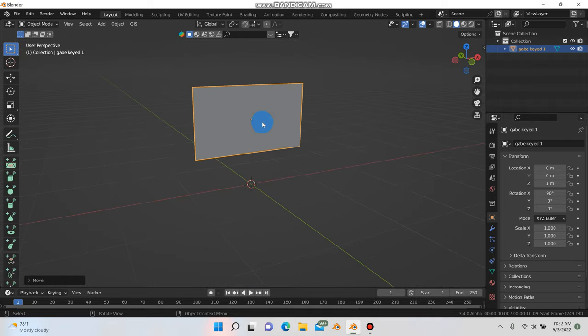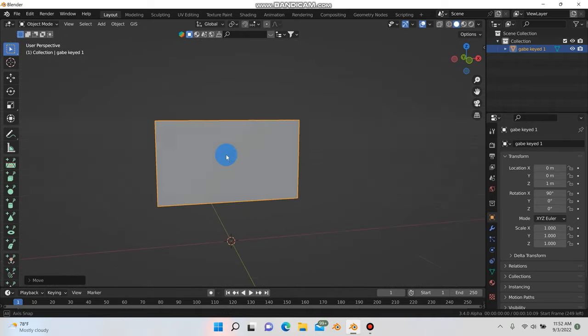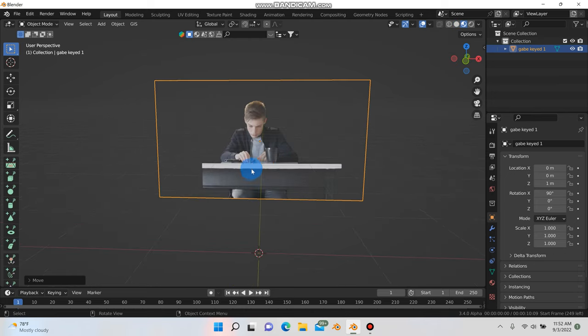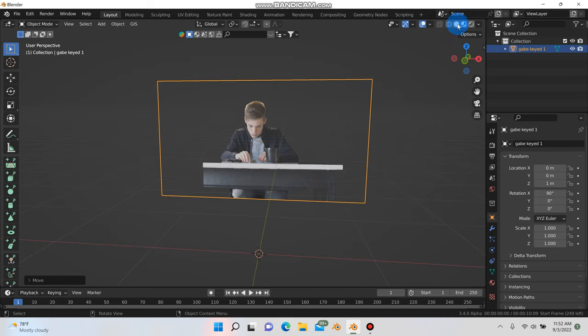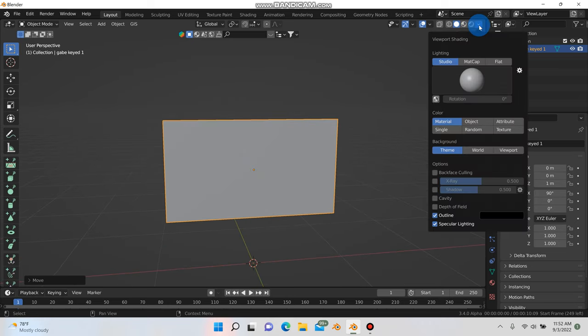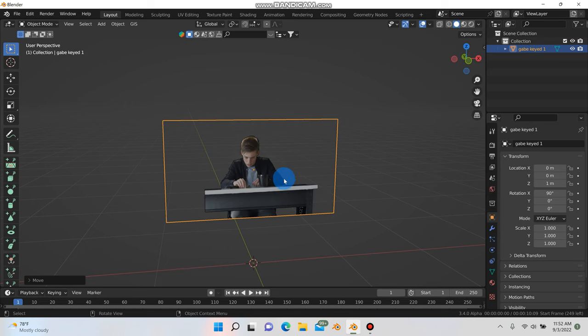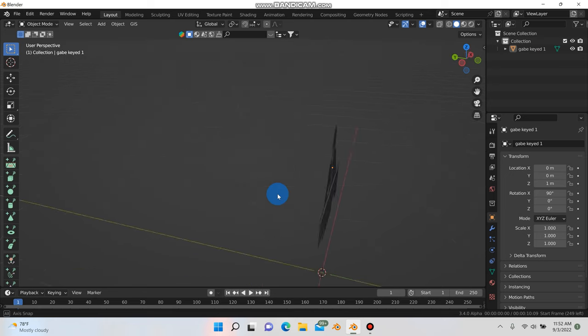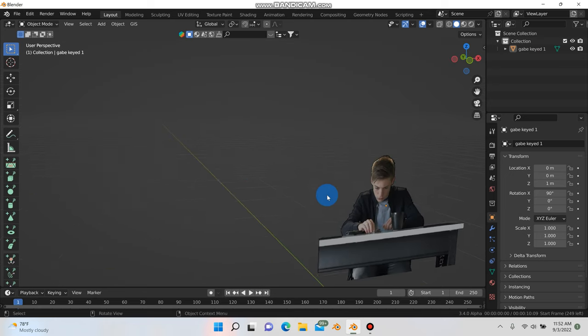Now, there's a couple ways we can view our footage, because right now we can't see anything. It just looks like a regular plane. So now you can go to your look dev mode here, and that will allow you to see it. Or if you just want to work still in the modeling mode, you can hit this drop-down arrow area and just click texture, and that will allow you to also see. And this is what you get. You just get a flat 2D plane here.